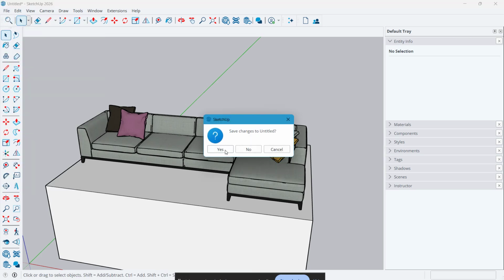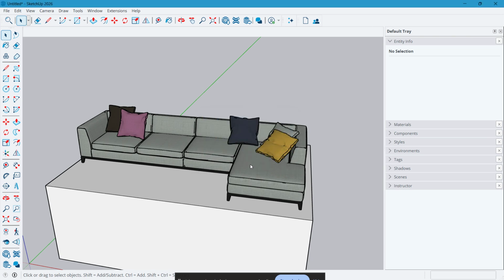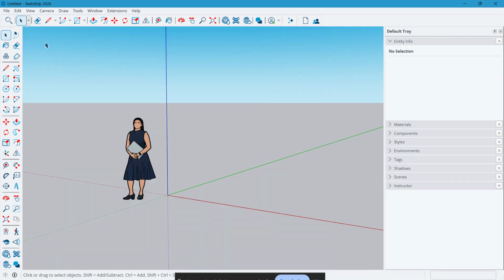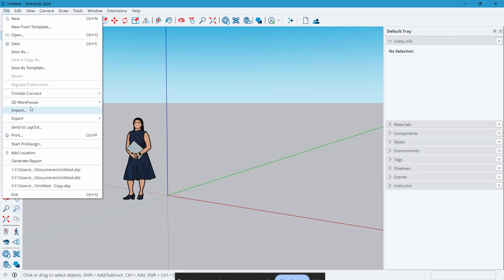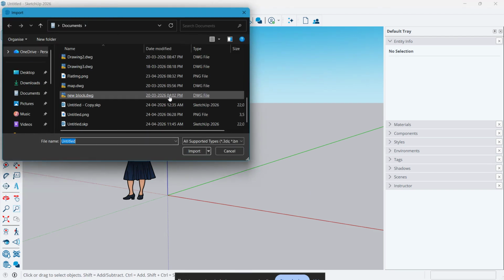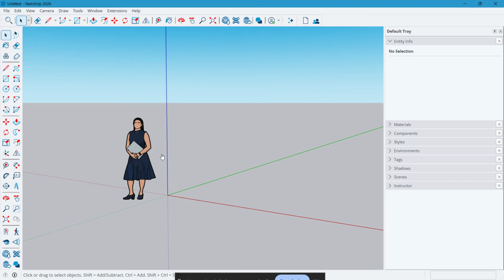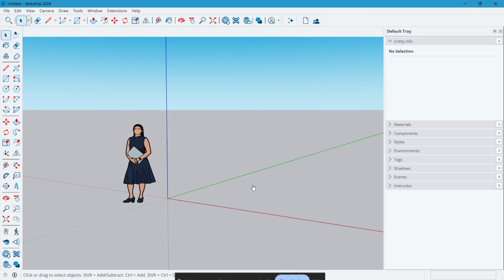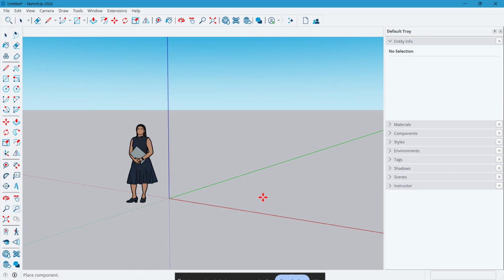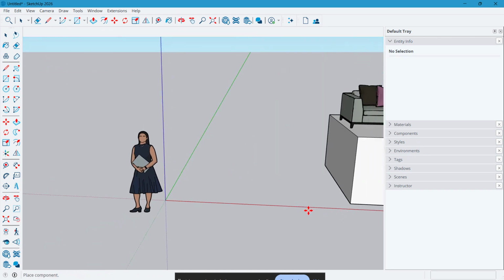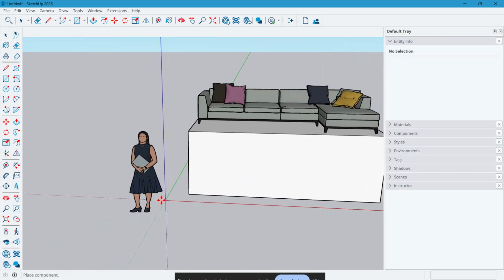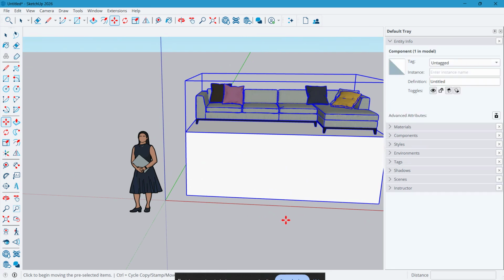Once SketchUp is open, go to File, then Import. Now browse to the SketchUp file that is giving you trouble and select it. If the file imports successfully, click once in the workspace to place it. After that, save it immediately as a new file with a different name. This often works because importing can strip away the corrupted data that was causing the direct open to fail. In many cases, this simple step is enough to recover the model.